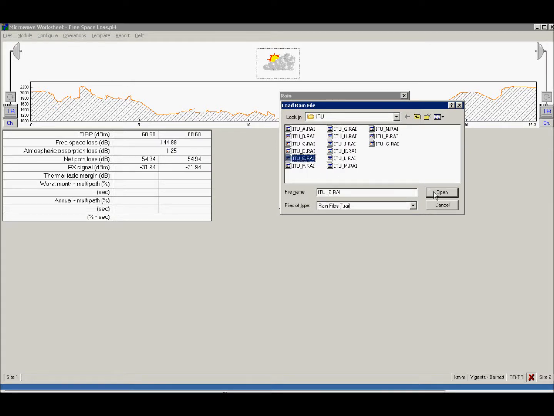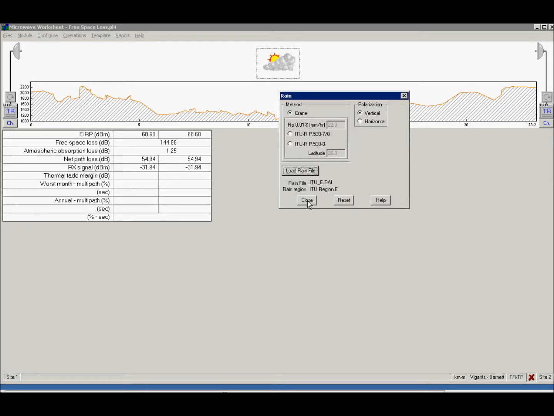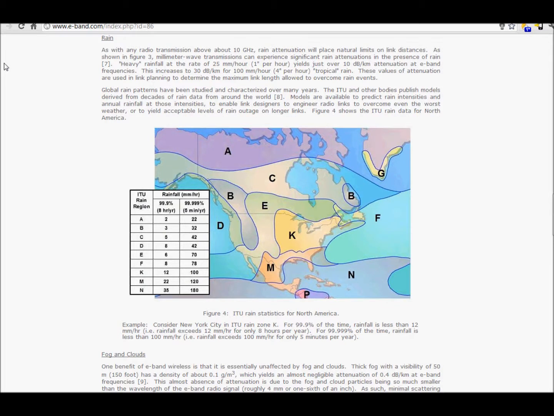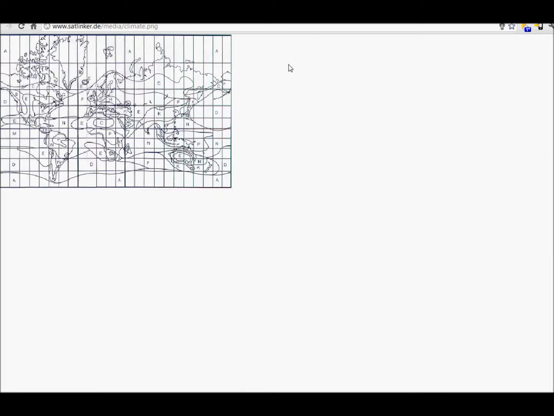Now we need to choose the proper region. Regions are defined depending on the rain intensity and annual rainfall. Our link is somewhere here on this North America chart. Other parts of the world also have their rain regions, so find the one that suits you best.